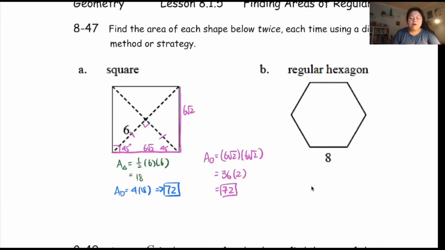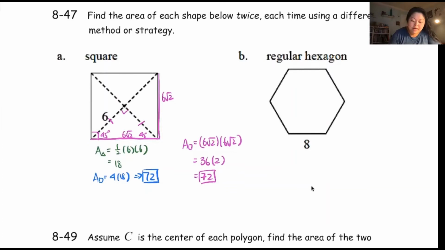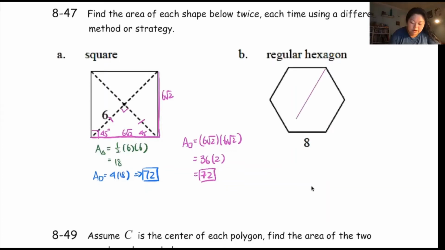Okay? All right. For a regular hexagon, right now off the top of my head, I can think of one way. So I'm going to do kind of the same thing that they did in part A. I'm going to go ahead and cut it up into some triangles and see if that will be helpful to me. Okay, well, what do I know? I know a regular hexagon, if I recall correctly, has each interior angle measuring 120, but because of the way that the triangle cut it, now it cuts it in half. 120 divided by 2 is 60, and so this is 60 degrees, right? Ooh, this is actually really helpful.